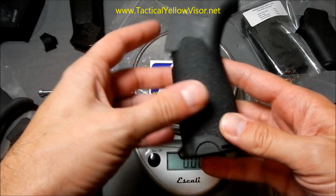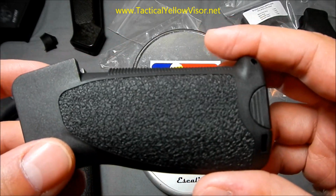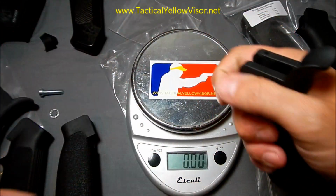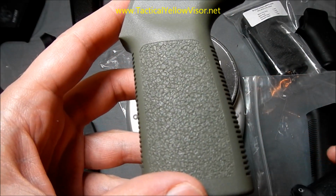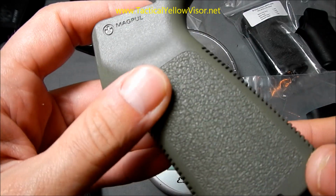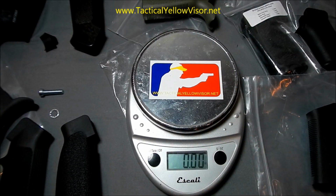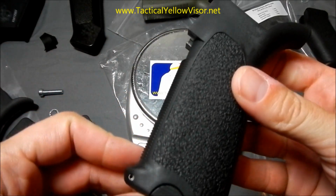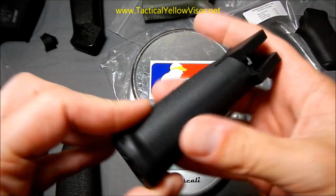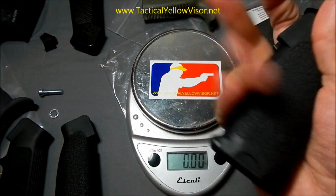So I'm hoping to get out and get some range time with this weekend. It's nicely textured. Feels good in the hand. It's not overly aggressive. The texture is pretty similar to the Magpul texture, although Magpul likes to get cute and put their logo in the texturing. So it doesn't appear that Bravo Company is hiding any satanic messages in their texturing, but there you go. Good front strap patterning there, texture.